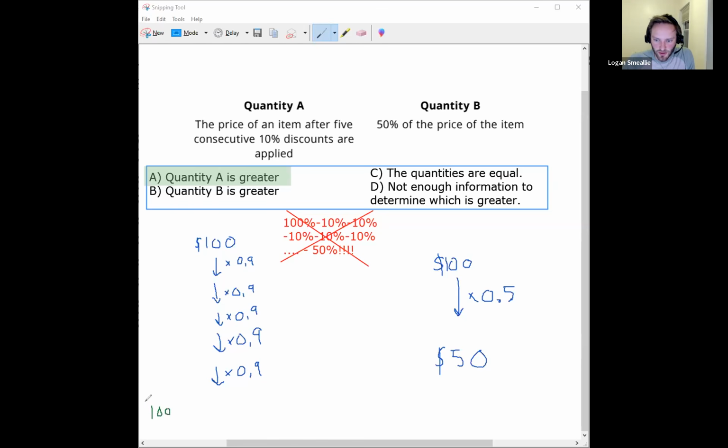In the meantime, I'll write out how my calculation would happen here. I'll type it. I would have 100. Multiply it times 0.95 times like this. What I got when I did that was $59 and 5 cents, which is larger than $50. So y'all are correct. It is that quantity A is greater. And I like that phrasing, Anna, in the chat.